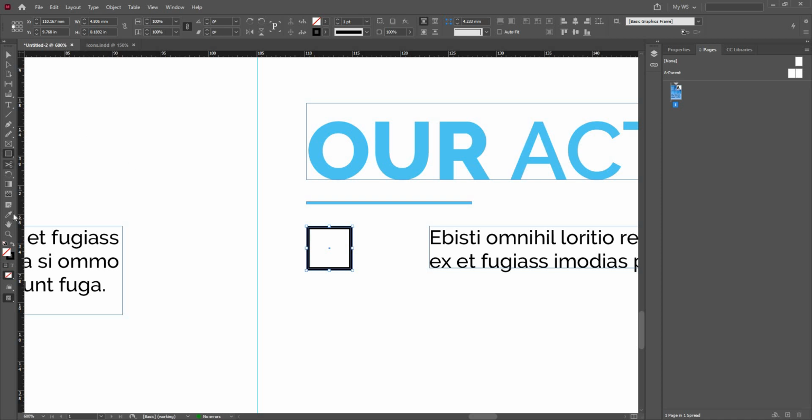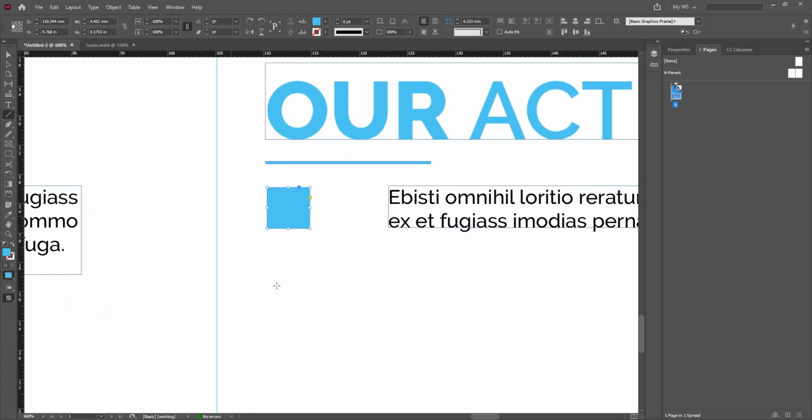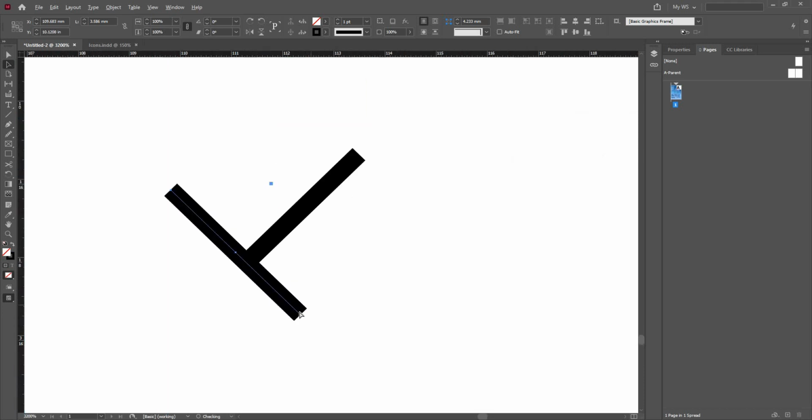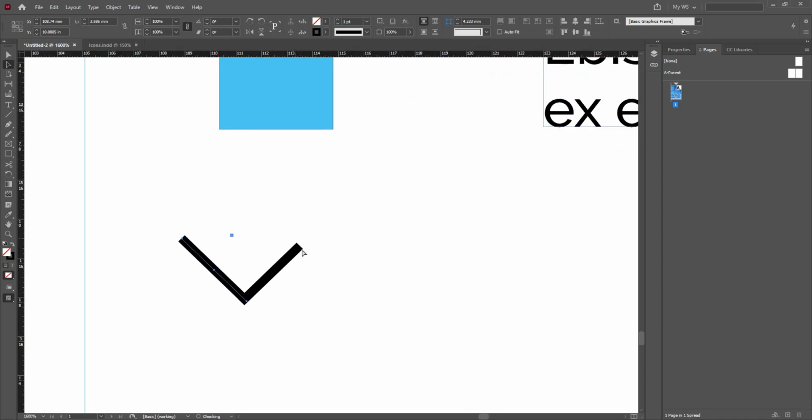It's going to have blue fill, so I'm going to just sample this color and blue fill. It is going to have a tick mark in it, so I'm going to use the line tool. I have this line and this line. Right, so I'll just use the direct selection tool and bring this a little bit close here. Seems to be way too small. Okay, this will extend, I guess.